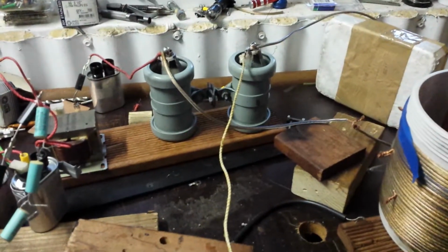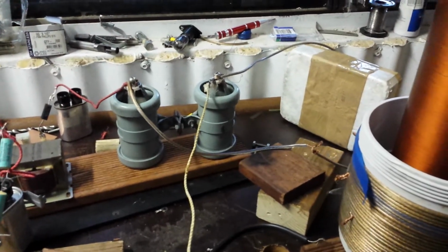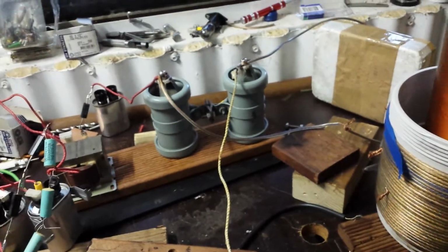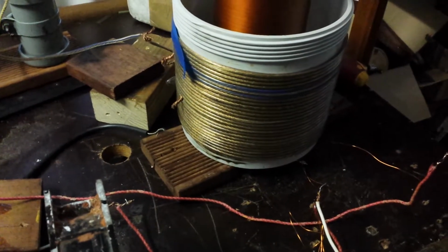So it's got very high tank capacitance, they're 4,700 picofarads. They actually read as 2.5 nanofarads. There should be 5 nanofarads. There's about 20 turns of 2mm thick multi-strand wire there that goes up to a 950 turn secondary. Big ass stainless steel balls on top. But anyway, that's not what the cool part is.